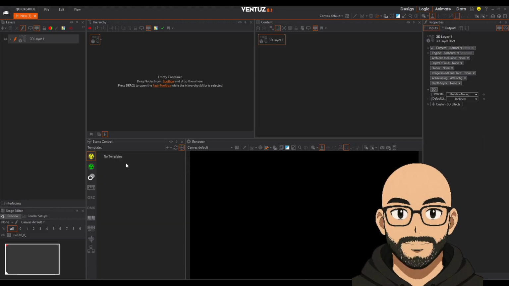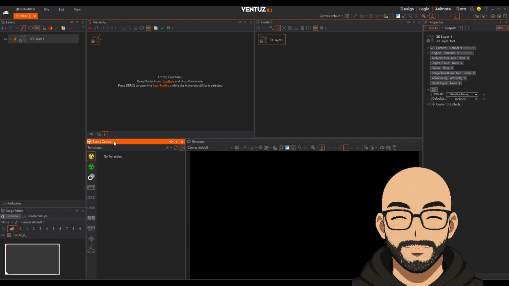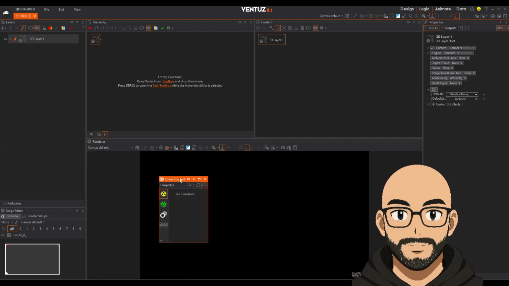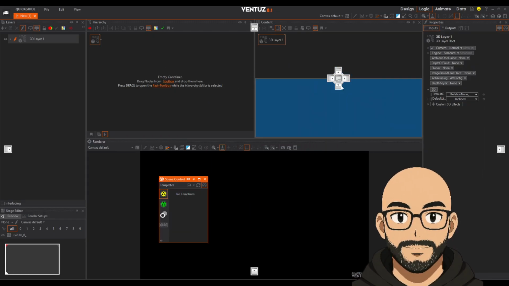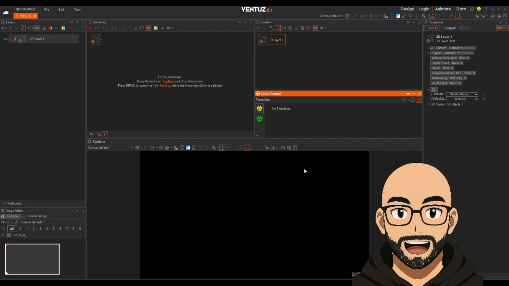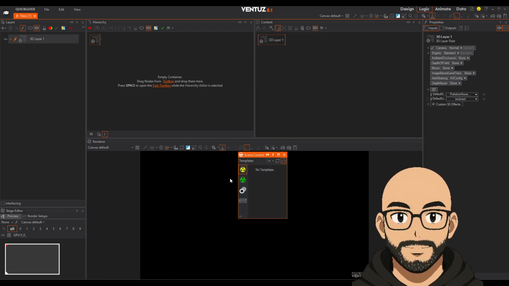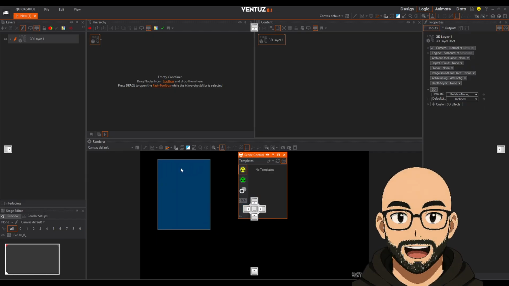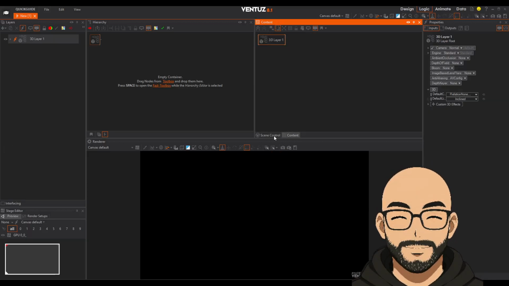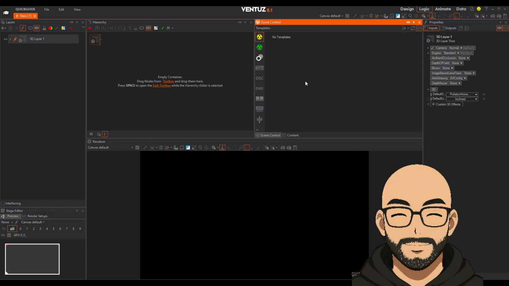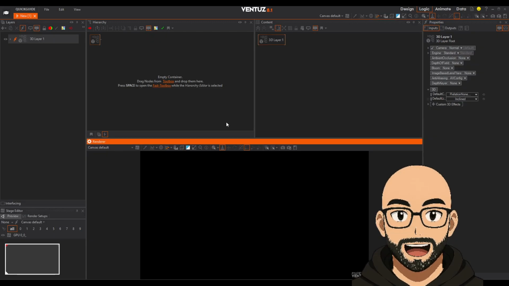To move a window, for example, if I grab this scene control window and drag it out, holding the right mouse, you can see we get this little icon that allows us to switch and move these layouts. If I want to place it here, I can. If I want to remove it, I can remove it. If I want it to be in the same window, I can just hover over it, and now I can tab between the windows. I'll go through what some of these windows are, and if I close that, it's completely disappeared.